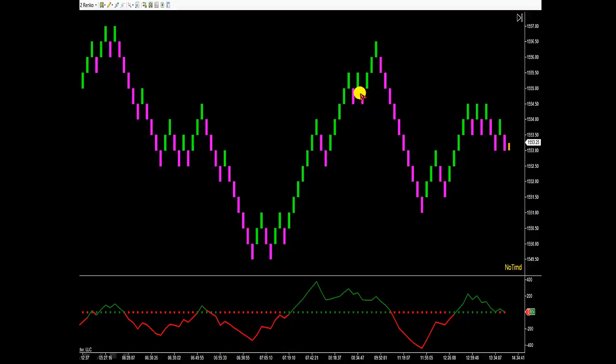So then it comes down here, comes up to this top right here, and again this doesn't indicate that the trend is growing in strength. It indicates it's weakening. So this is a very nice divergence indicator in here, and then sure enough, the equity goes down here. Now this indicator also plots text on the chart. When it's at the zero line, it'll plot no trend. When it's above it, it'll plot uptrend, and below it, downtrend. So you can just tell at a glance what it's saying the trend is.